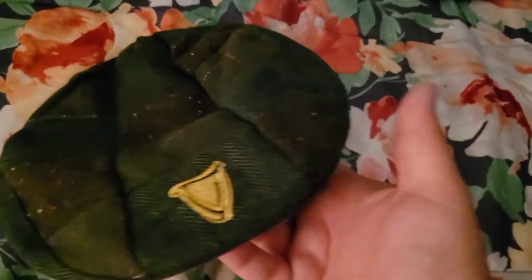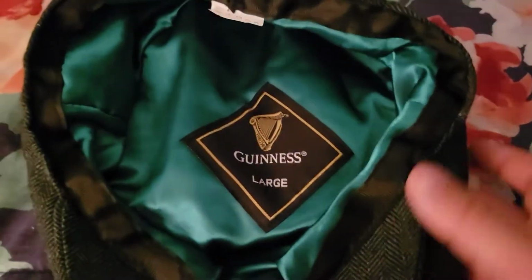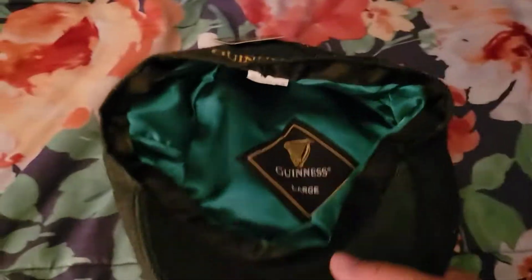So I did pick up that Guinness hat I showed you on Wednesday, and that was $30. That came from Raglan Road, which, I like the way this hat looks. If you didn't see the video, I'll show you in here. See, I think it looks pretty good on me. I saw it, and I was just like, you know what? Why not? I probably will not use it a lot, but it looks snazzy on me, and I figure, one time you get down there and you see that there, take it. So I bought it there, and so yeah, that's why I bought this hat. It looks pretty snazzy on me. Don't you think so at home? I know you probably aren't hearing that right now, but yeah, that's why I picked up this hat.